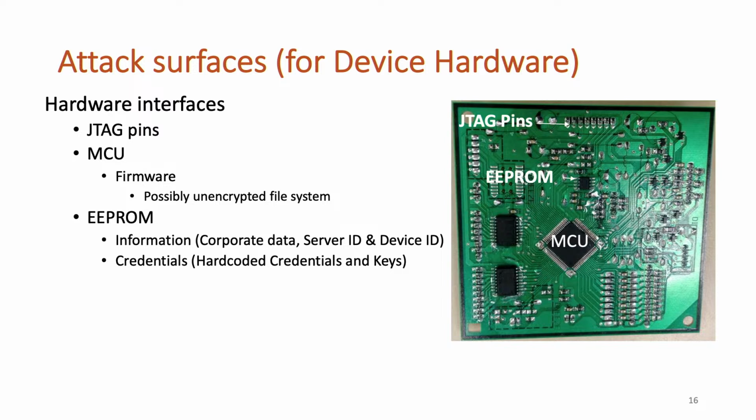In MCUs, there will be firmware which can have vulnerabilities. It is also possible that it is not encrypted. If that's the case, we can also dump information from it. Then there are memory chips, for example, EEPROM. If the credentials or, let's say, commands or values are stored in EEPROM, for a researcher, it's not very hard to get that information and try to do reverse engineering and make the device malfunction. So these are a few examples of hardware attacks which can happen on the OT environment by researchers.